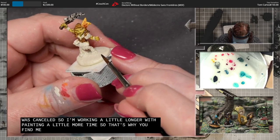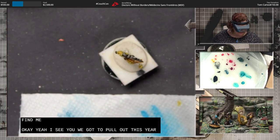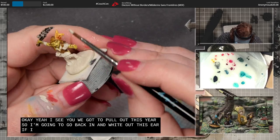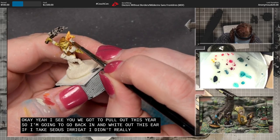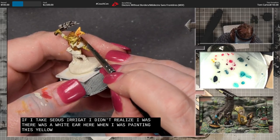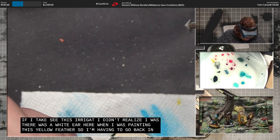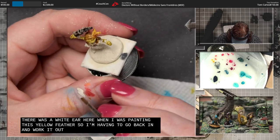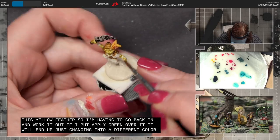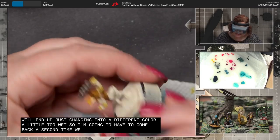Let's see. Okay, yeah. I see you. We gotta pull out this ear. So I'm gonna go back in and white out this ear. I didn't realize there was a white ear here when I was painting this yellow feather. So I'm having to go back in and mark it out. If I apply green over it, it will end up changing into a different color. It's a little too wet, so I'm going to have to come back a second time with this.